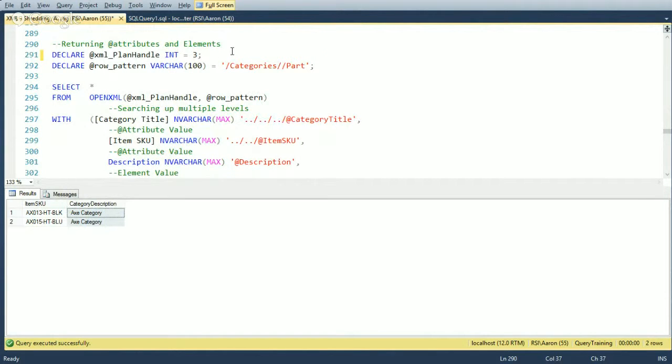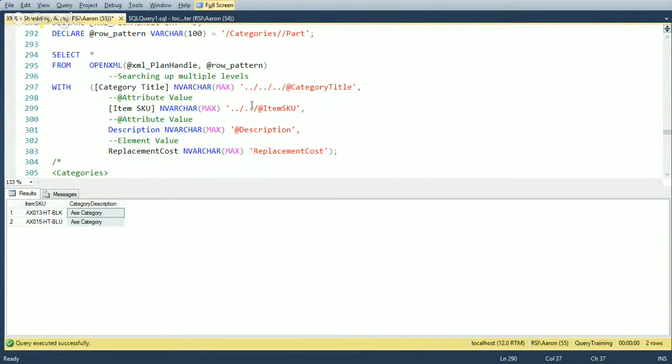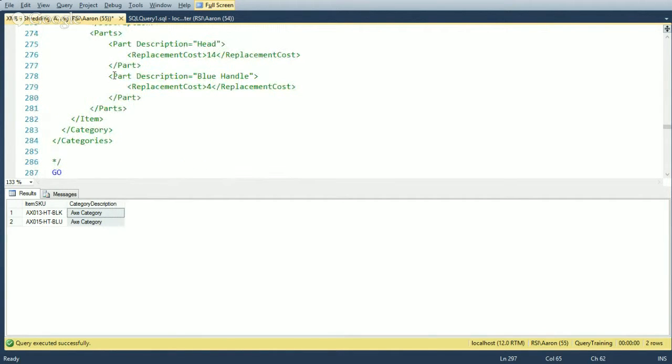Next, returning attributes and elements. In this one, it's saying, find all nodes or all levels that contain part, or all part nodes. Go up 3 levels, get the category title, because the part node is pretty low.